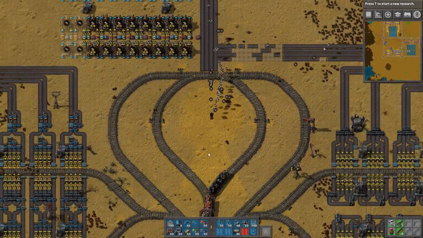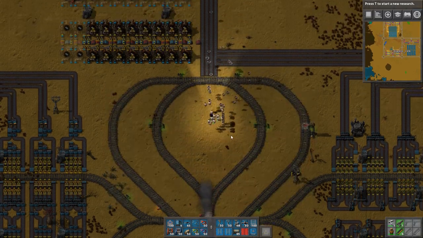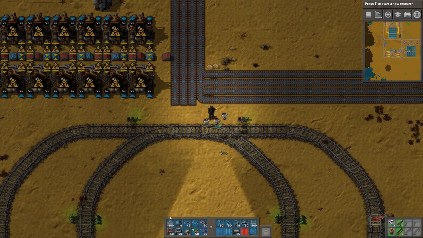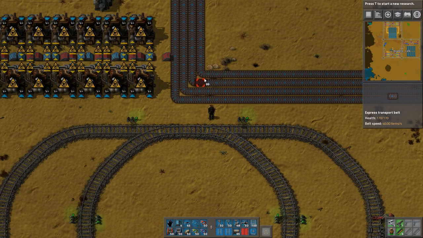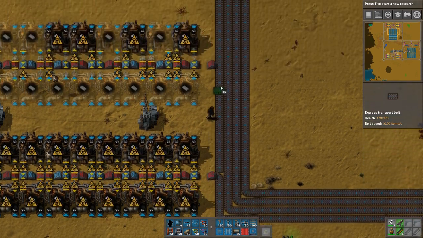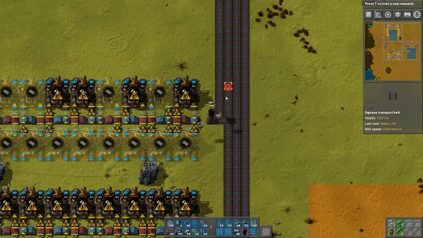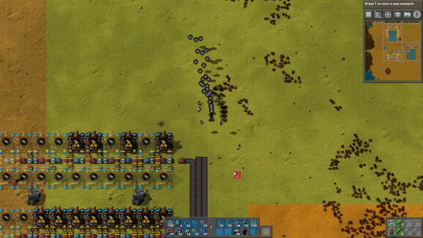Let's send this train out for a little bit more stuff, shall we? Of course, I don't need these four anymore. Thank you very much. Where are you? There you are. Alright, awesome. You end up there. And you end up there. Meaning I don't actually need you. And I don't need any of this stuff. So I can get rid of all of that.